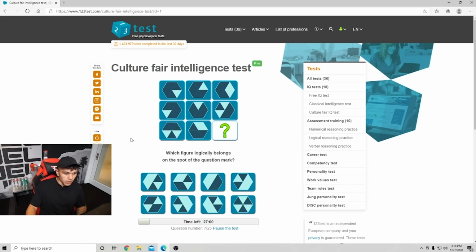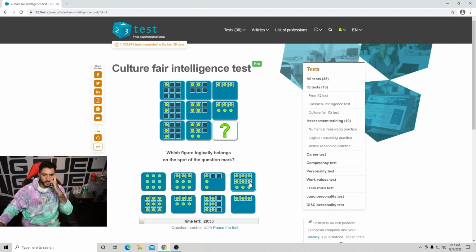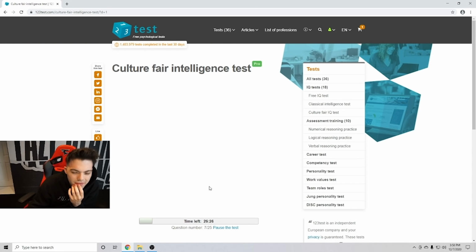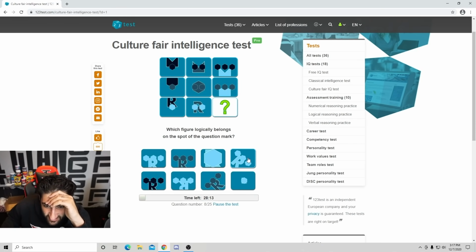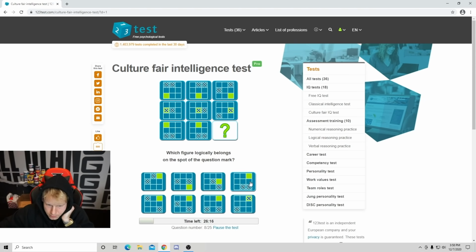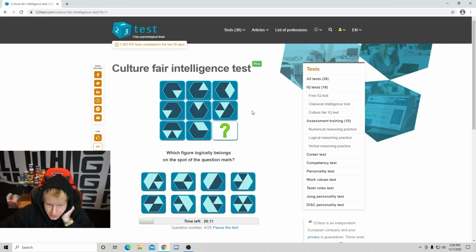Does it tell you if it's wrong? Wait. This hurts my brain, dude. My brain's farting. No, it's easy. Brain farts are erupting around the room. Bro, what the f even is that? Confidence levels are slowly diminishing. I'm just gonna start clicking.